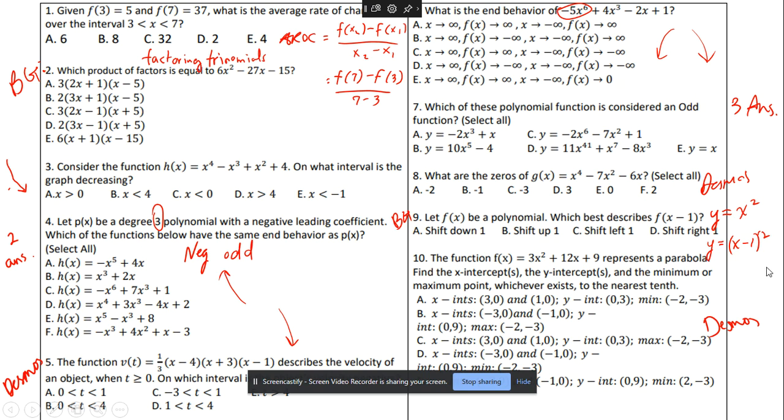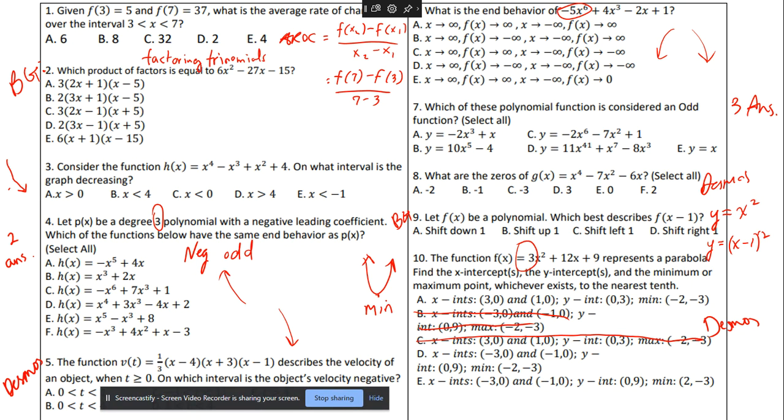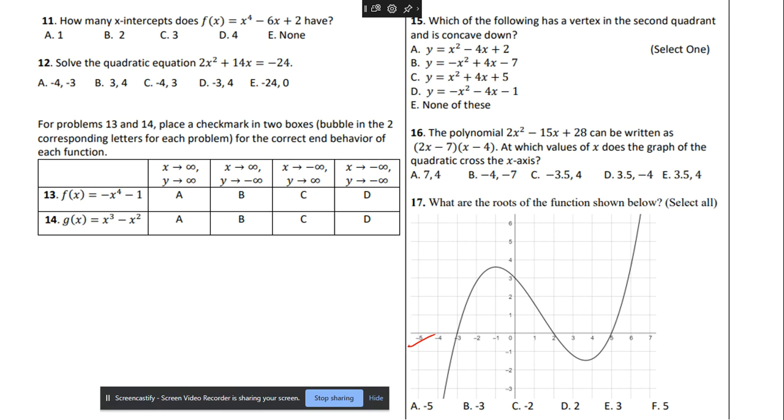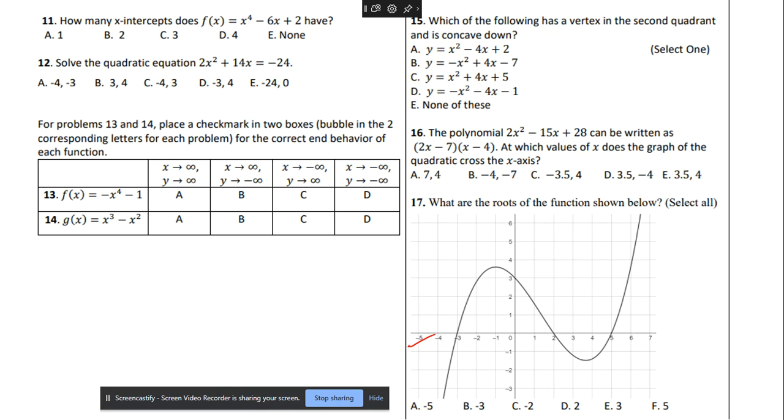If we're using a little bit of mental math, we know that this is positive even, so it looks like a parabola like this. So we already know it's going to have a minimum. So just with that bit of information, you can go ahead and rule out anything that says max. Like B says max, right there, that's no good. C says maximum, that's no good. So immediately that eliminates two options for you. So start with that, use your process of elimination, graph that, take a look at it.